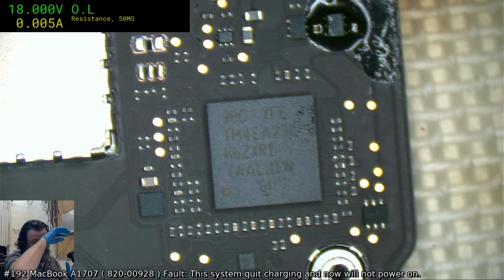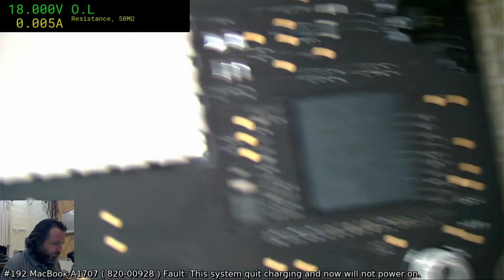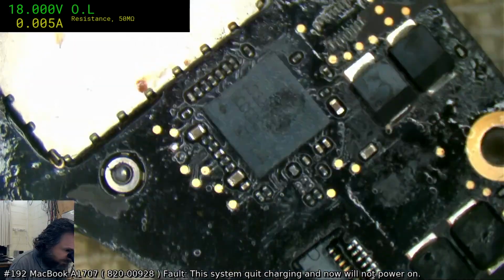Paul, it's a customer's machine, but it's a very long-term one. They sent me a couple and I've already sent one back that was fixed, but this one I've never been able to get to fix. The trouble with the problem area is that it's all covered in flux.